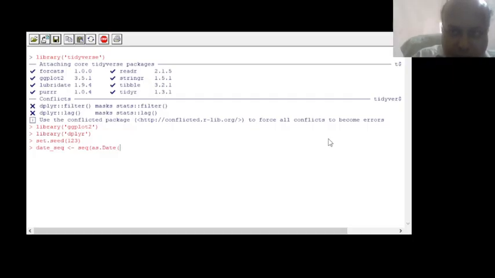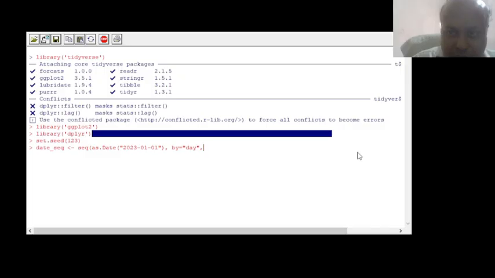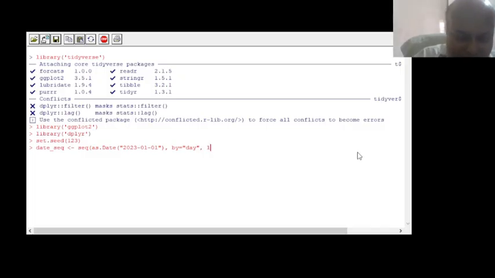then I give a start date, say 2023/01/01, then increment by day, and then provide a length of 365.